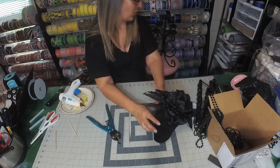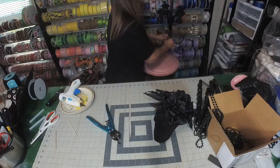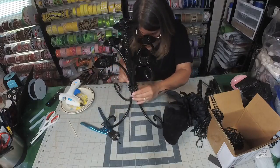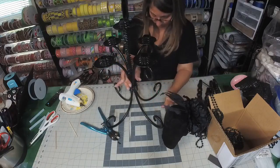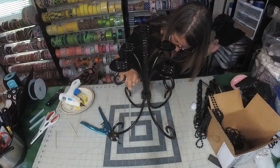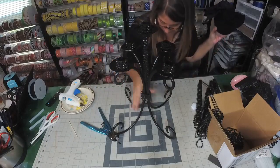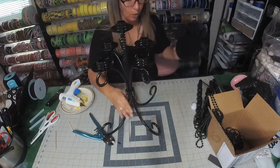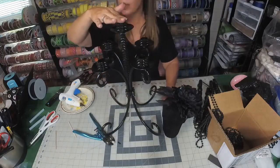No worries. All right, so let's bring our candlestick back up. Let me find the back again. Y'all, there's glue strings everywhere. All right, so I didn't want a candle right here in the middle. Let me bring you up just a little bit more again.